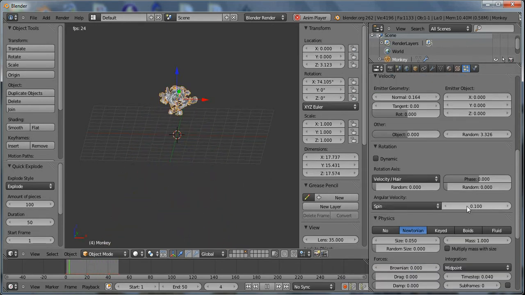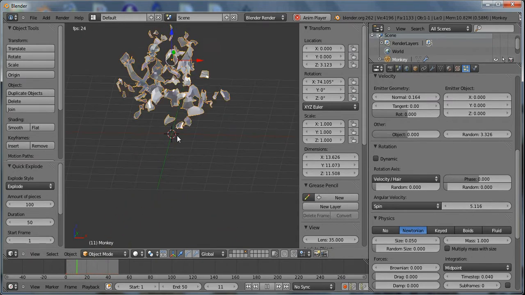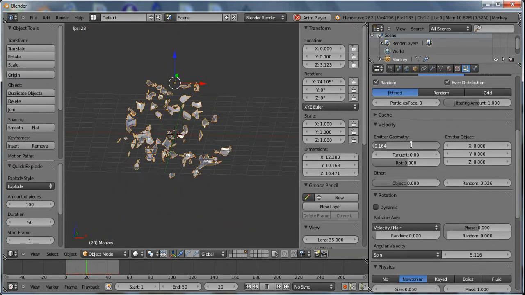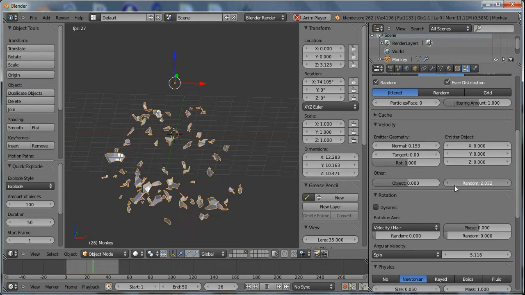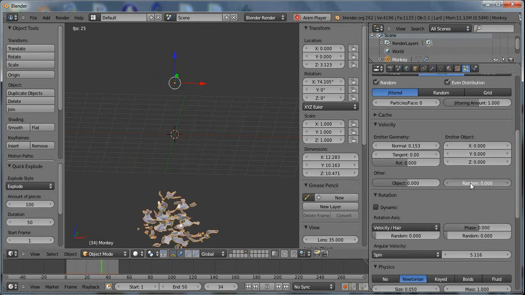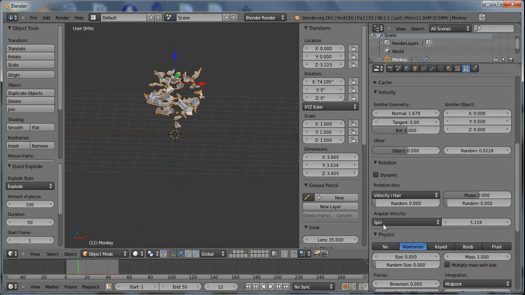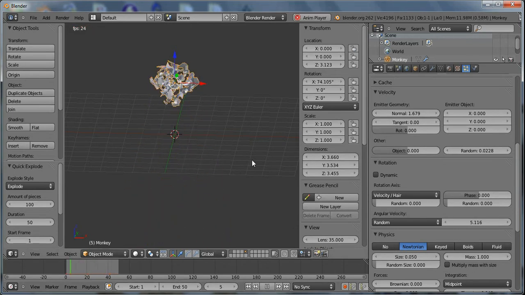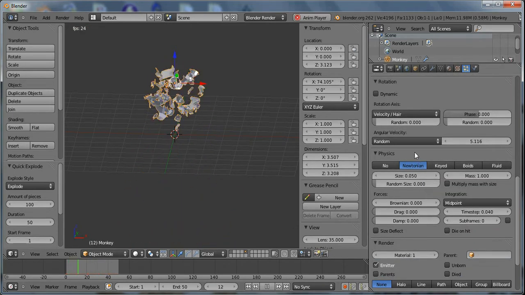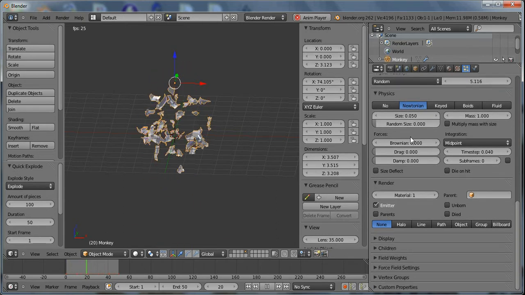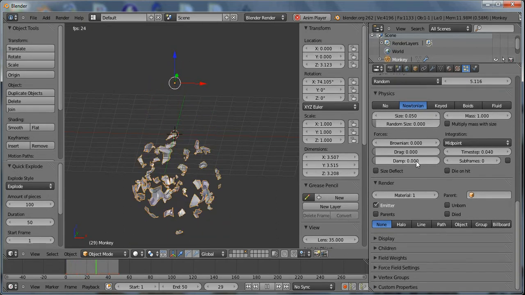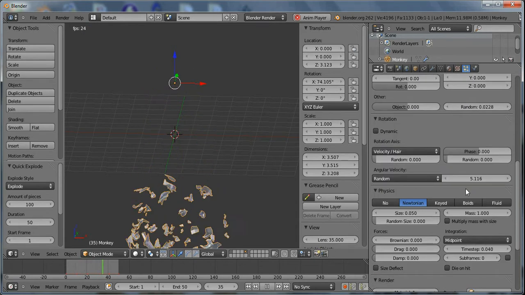If you go down here and you go to spin, you can increase the spin. So now things are really torquing around. If you can see, I'll bring down the velocity so you can see this a little better. A little too much. Right? So they're kind of spinning. You can go down here, and if I pause it, my menu will let me. You can go to random, and now it just does a random spin, so very nice. If I keep going, that I believe is the main settings of the explode. So that's pretty much it.